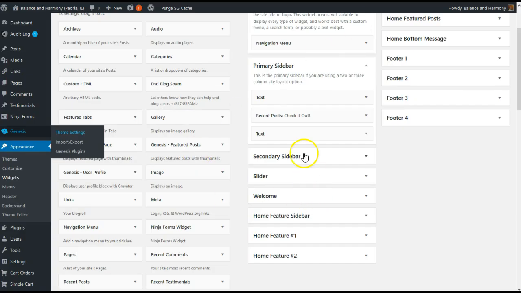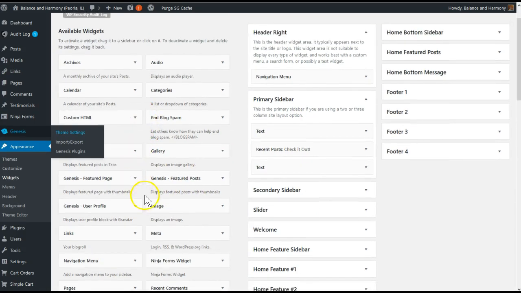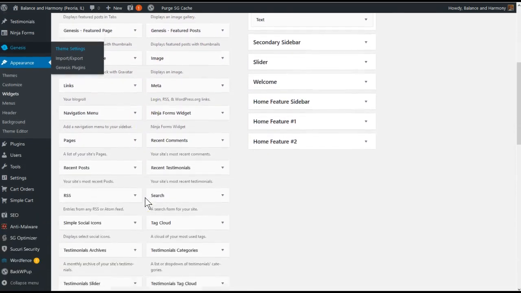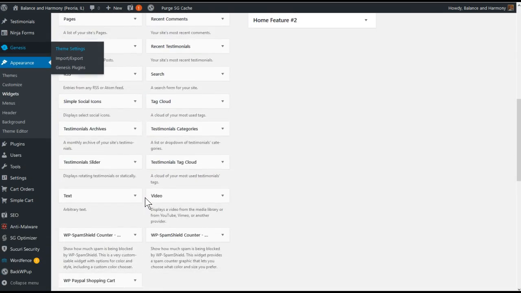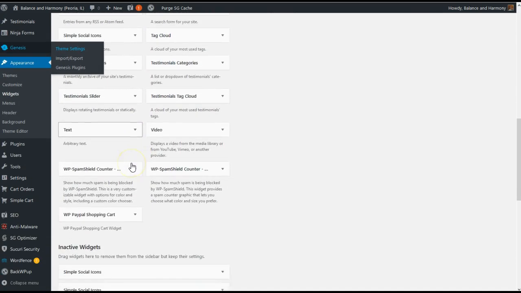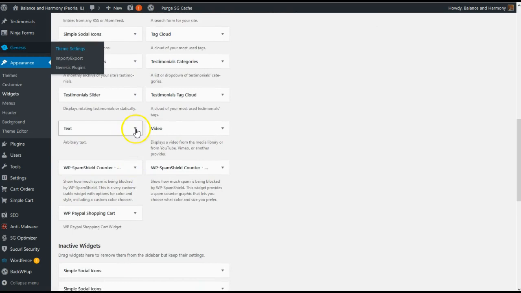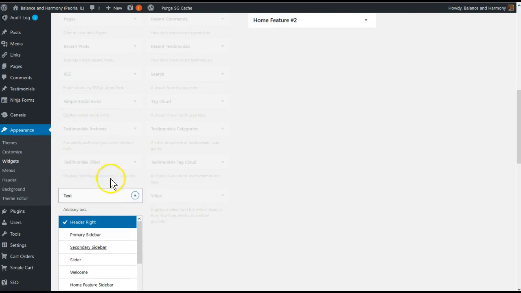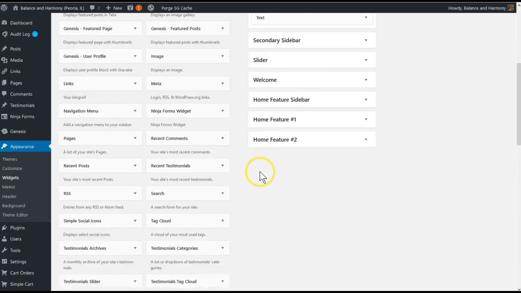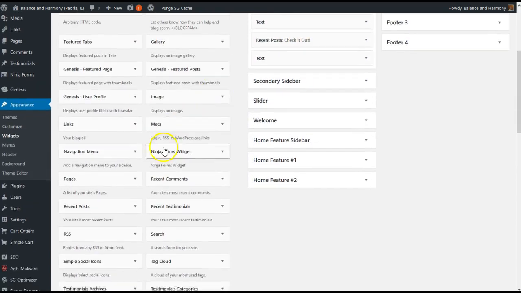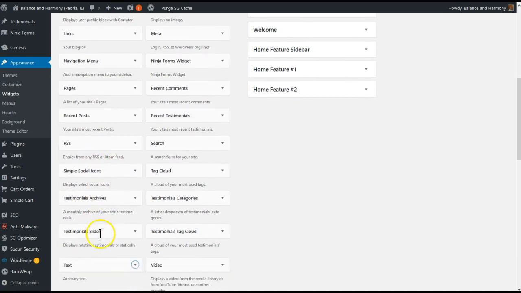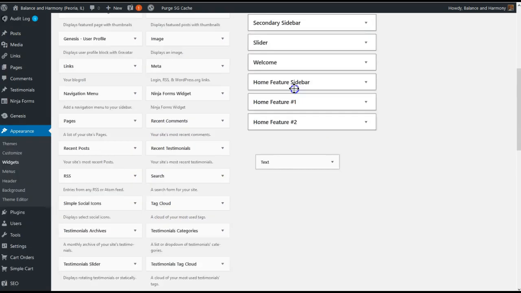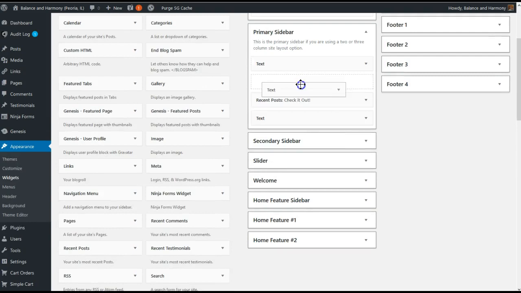I'm going to go to my widgets, and I need a code. I am still using the classic editor, and I don't remember what this one's called. Just going to go ahead and drag this up here where I want it.